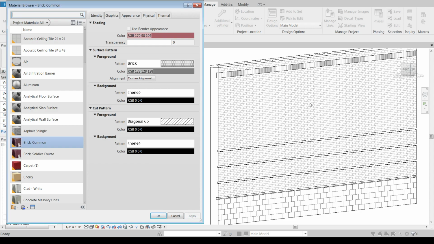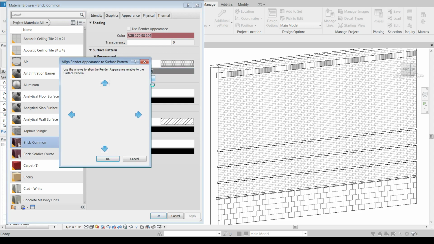Maybe that's a little bit too subtle, so we'll go in between with a little bit softer gray there. And now you can see, with this being a gray and these other textures being black, those are standing out quite a bit more. So if there's a certain hatch that you want to override the others and call itself out, you can do that by adjusting these surface pattern colors.